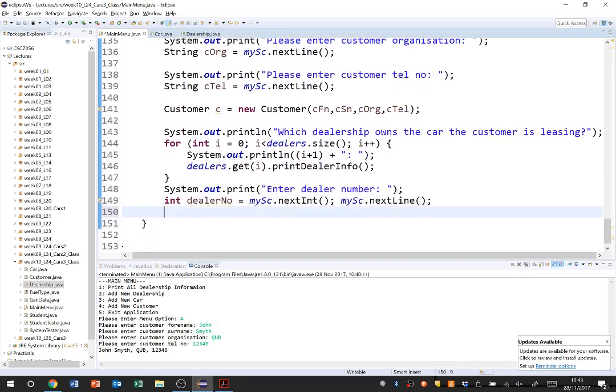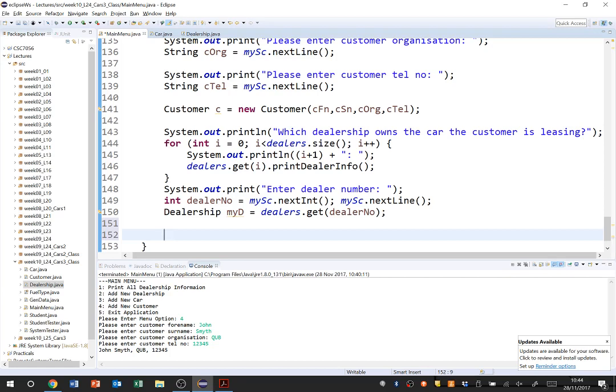And then the last thing we need to do is just store the dealership that we're actually working with. So same thing as we did before, we're going to have a Dealership called myD, and it's going to be equal to dealers.get(dealerNumber). Done. So that's that part. The code is literally identical to what I've just done in the car class. Literally identical. I probably could have copied and pasted it, but I'm in a typing mood today, so we'll have that there. We're now going to do the same thing again, but this time for cars.